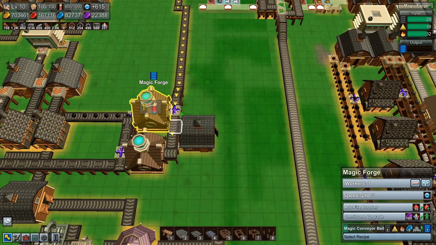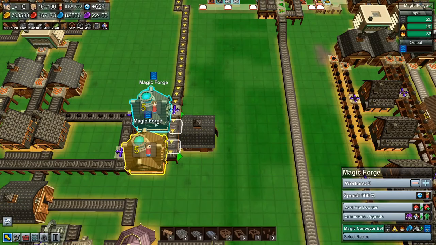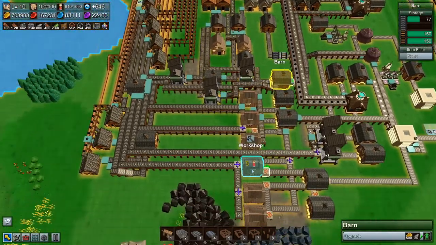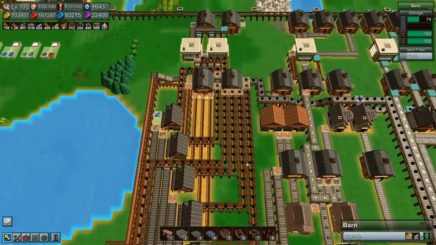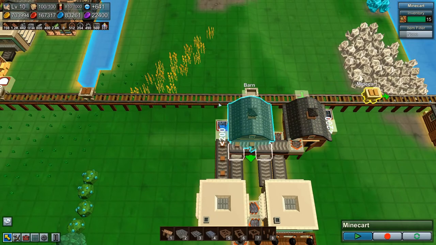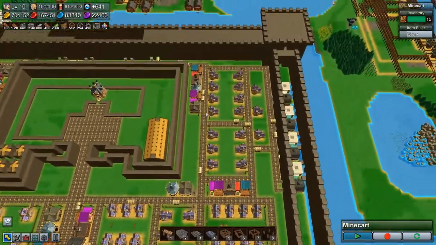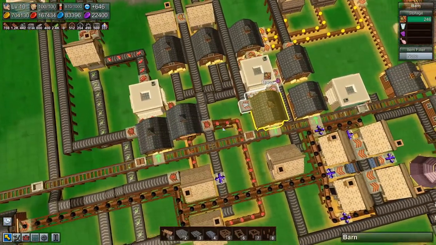Speed this up a bit. So we get some more going a bit faster. Alrighty then. We don't have a whole lot of iron, do we? This barn is empty. What are you bringing? Grain for some reason? Okay. That's because this barn is getting filled up on grain.